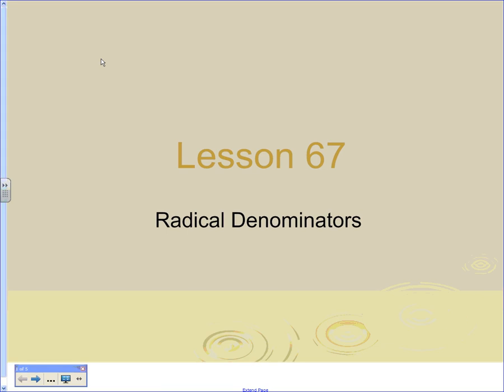We're looking at rational denominators. What is a denominator? Yeah, the bottom half of a fraction. Radical. I don't know why I kept saying rational. I'm sorry. Radical. What is a radical? It's the square root thing. Something like that? Okay.